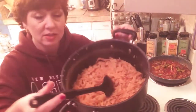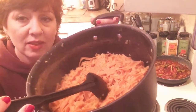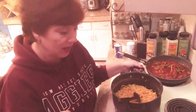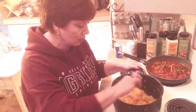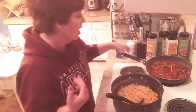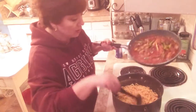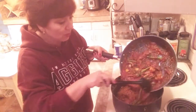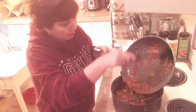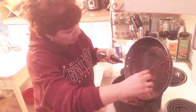And I drained the pasta, and see the lentils in there? So we have our pasta, which is our grain. That's going to give us our energy. And then we have our lentils, which is our protein. And then we've got our fruits and our vegetables here. So see what I mean by we have a full and complete balanced meal.